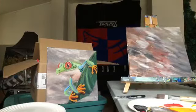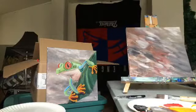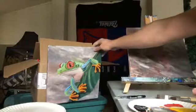So we got a background. I'll let that dry for a little bit. And in the meantime, I'll show how to shade behind this frog over here. So let's switch these up.